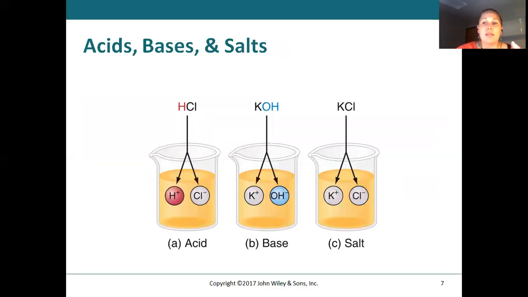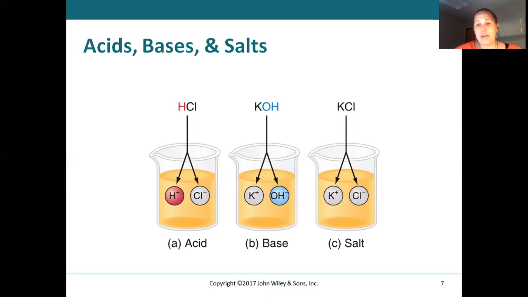In terms of acids, bases, and salts, these are important for the human body, just because we do try to stay as neutral as possible, but there are areas of our body in which acidic and basic environments exist. So it's important to recognize exactly, at the chemical level, what is an acid and a base. So an acid essentially is where you have a compound that's going to easily give up hydronium ions, or the H+, and that H+ is going to make that solution very acidic.